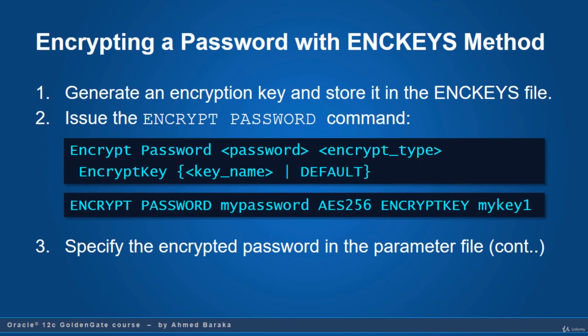The example shown in the slide is generating the encrypted password of the password myPassword using the encryption standard AES-256 and the encryption key is myKey1. You use the output of this command to specify the encrypted password in the parameter file. I will show you how to do this in the next slide.